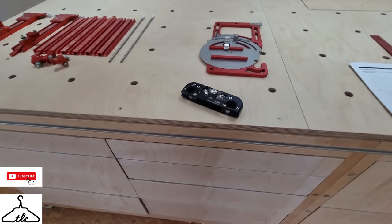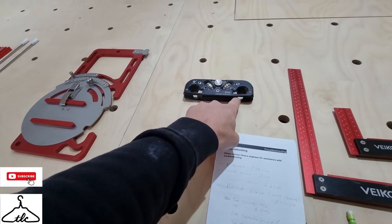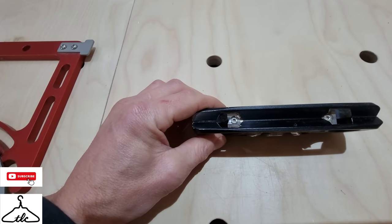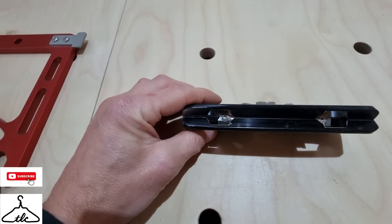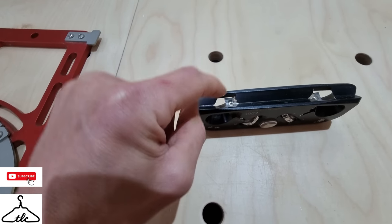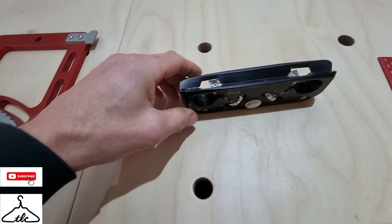Going back to the Hongdui, I like the fact that it's fully adjustable. You can do the actual chamfer or the round over. Plus it's got these exchangeable cutters, which are relatively inexpensive. You just get the Allen key on there and just swap it round. It's got two on each side, by the way. So if one gets blunt, you just flip it round 180. So it lasts quite a while.